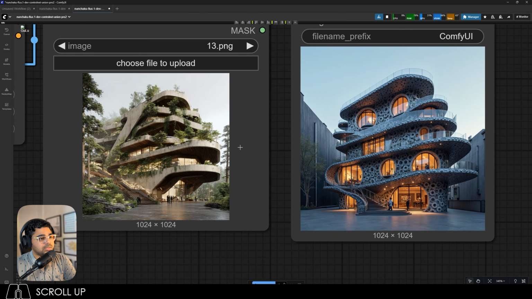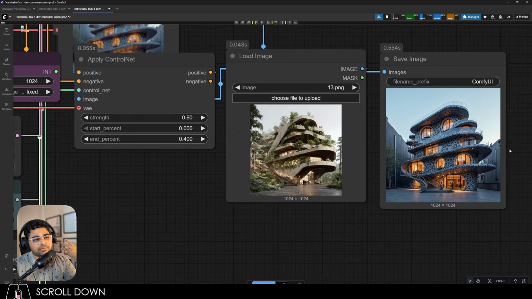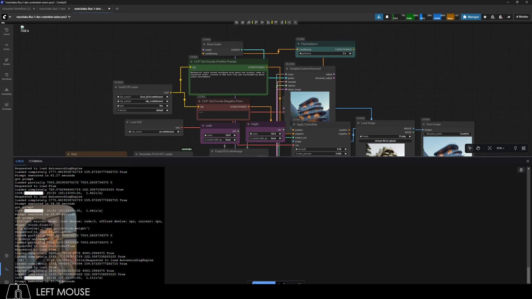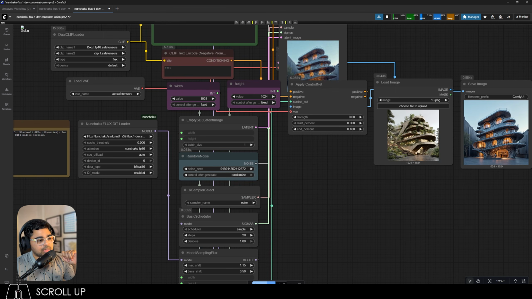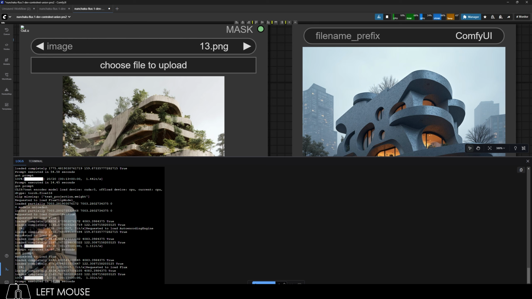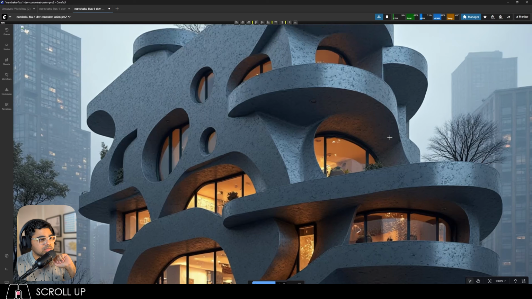So clearly this was the input image, and using a depth map you do see the same kind of composition has been followed. Of course I'm not changing more of the ControlNet values, you already know how to do that. Again, the first generation took around 57 seconds. Now if I run this again, you will see it takes much less time, and this is the second iteration which looks really good. And let's see the time. So you see it took around 16 seconds. So even with ControlNet you are able to get these fast images, which is really good. And this was the input, this is the output. I absolutely love this.